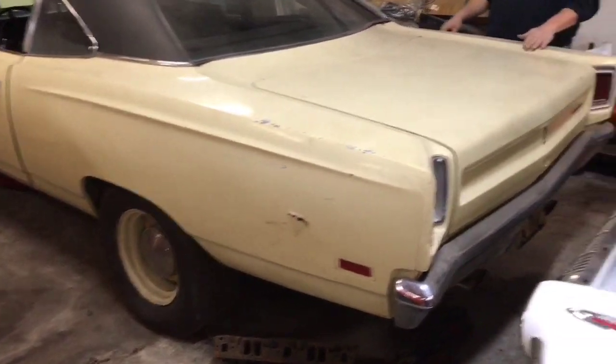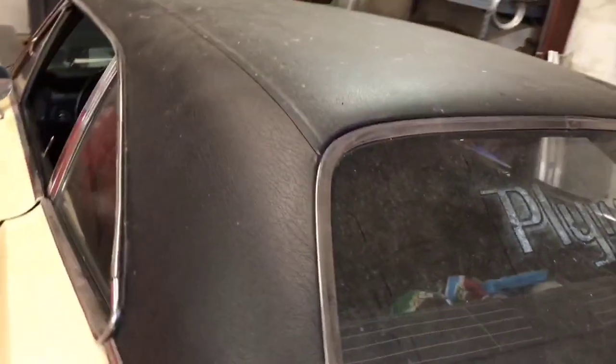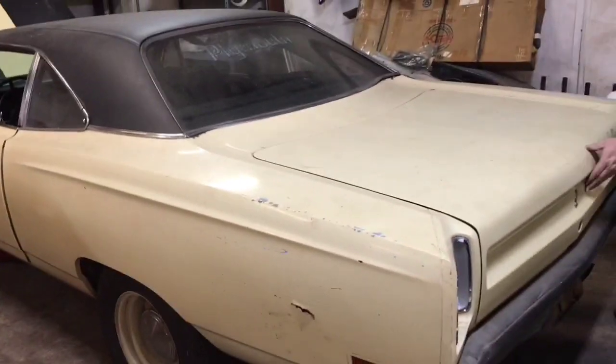If you look, something else I thought was pretty cool. Not only does the trunk light still work on this car, but you can barely see that old Plymouth decal. Now that's not factory, folks. No. That was added on by somebody at some point. Yeah, well, probably the guy down in Georgia. A lot of cars back in the day, Richard Petty had them on the quarter panels of his. Yep, that's true. But I thought that was pretty cool. Just some of the small stuff like that that's just not done anymore. Gotcha. Still a cool old car.